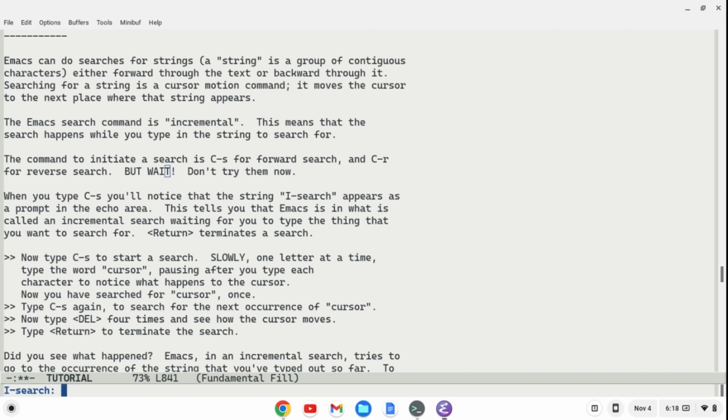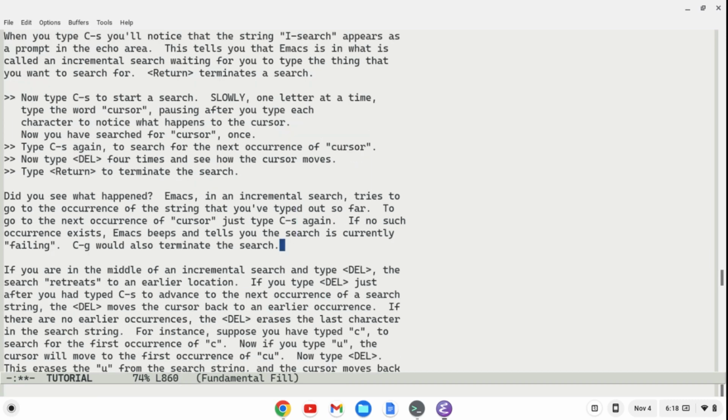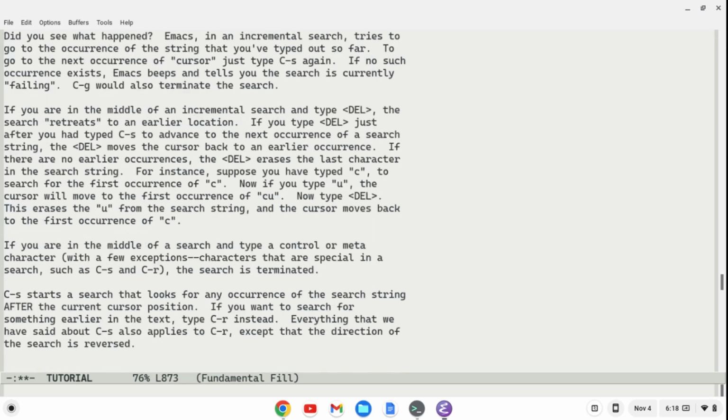Let's search for DEL. Hit enter. There we go. So we search forward. So that's searching. Control G will terminate the search. So remember, Control G quits.